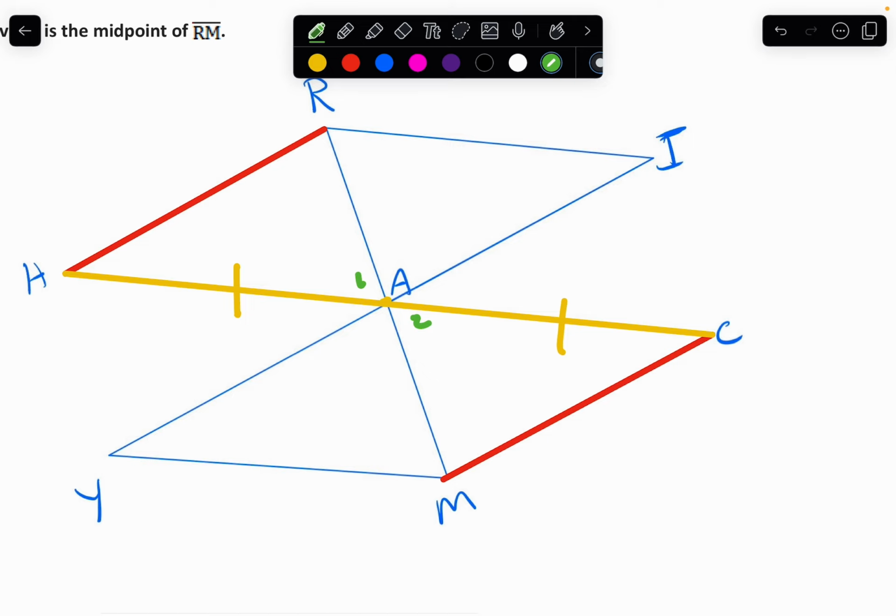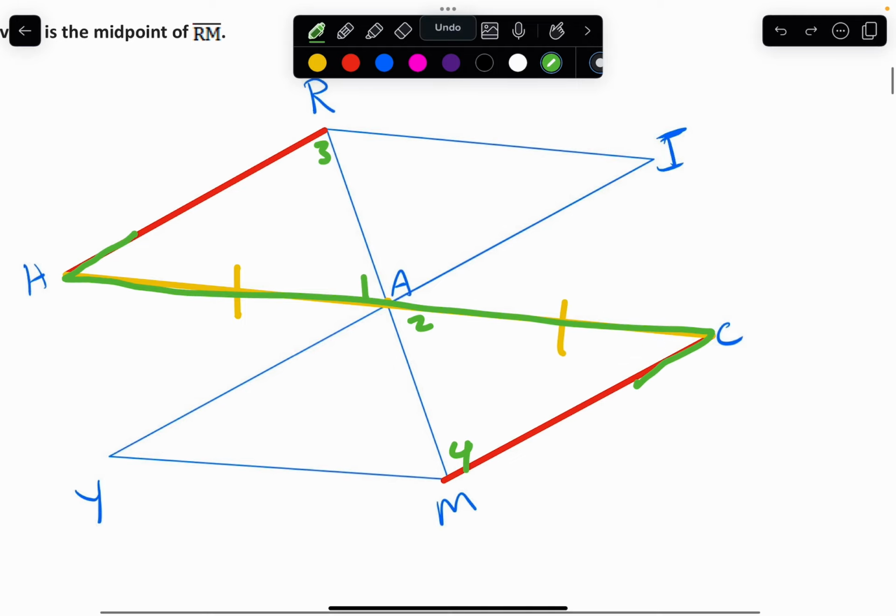And if this was a test or a quiz, you could do it any way you want. Because it's Schoology, we're going to have to follow their lead. So angles 1 and 2. If I call this 3 and 4, they're going to be equal. If I give you parallel lines, you need to be able to look out. There's two main things. The letter Z, like these two make the letter Z, start on red, end on red. Those are going to be equal because they're alternate interior angles. Or the letter F, which we don't really have here, but the letter F would be corresponding angles. So those are the two main congruent angles you're going to be looking for. And if I go over here, these two angles, those are also going to be equal. So we have lots of choices.